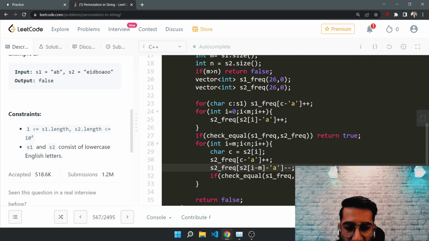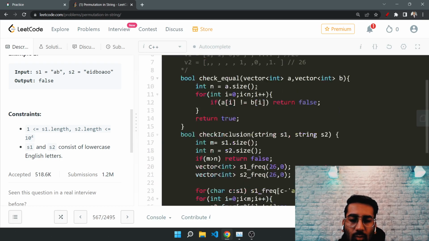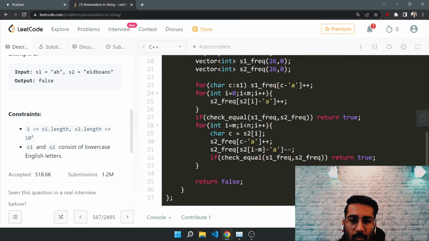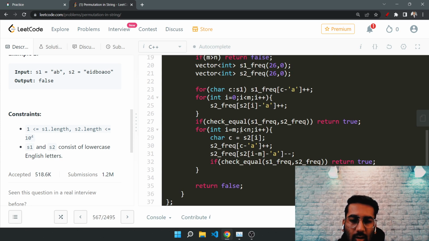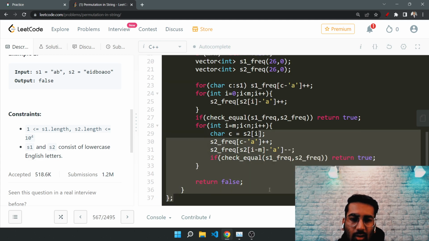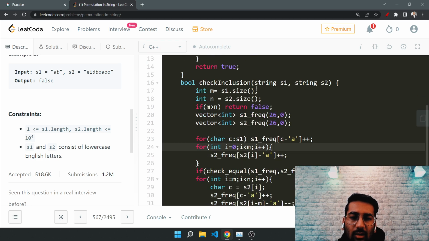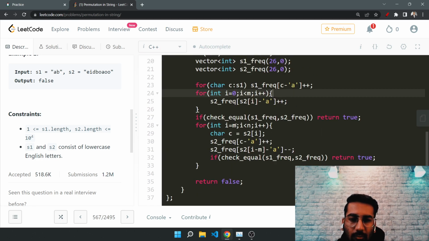Now here i is 0, 1 and 2. So i is here 2. The value at 2 will be increased. So this D will be increased in the frequency map here, and now i is 2 and m is 2. So 2 minus 2 is 0.